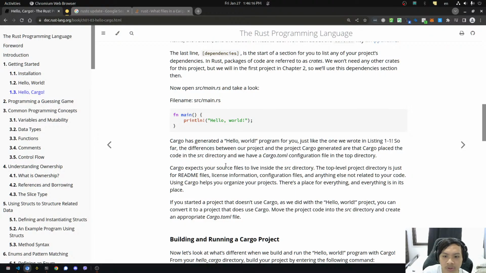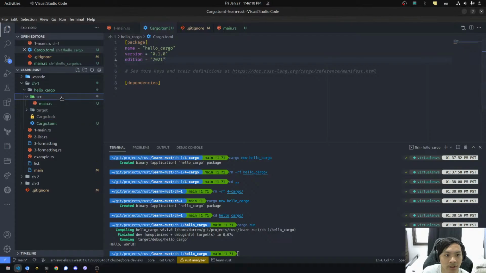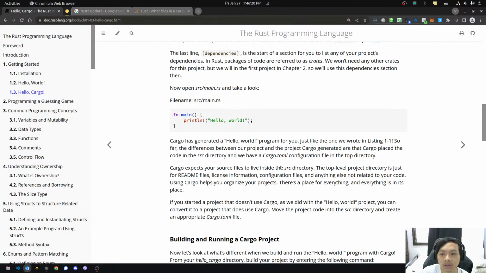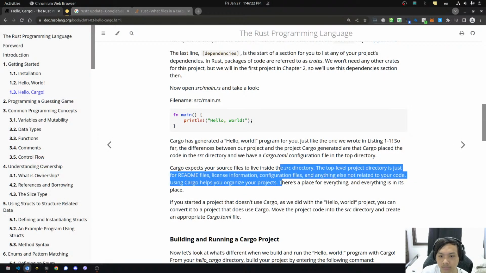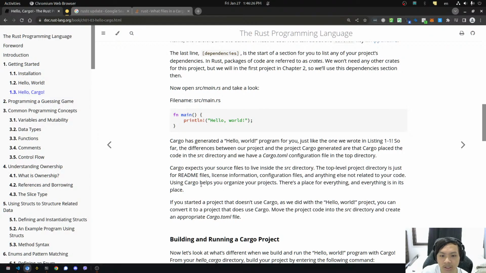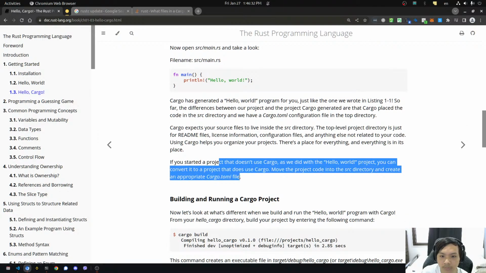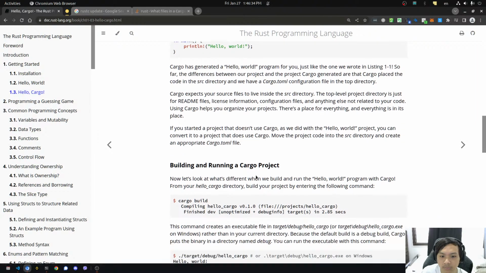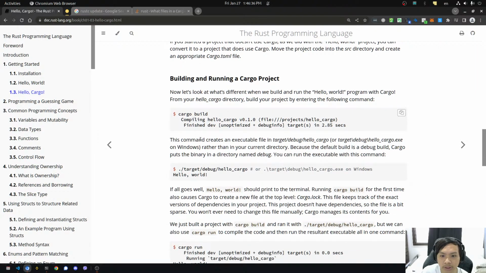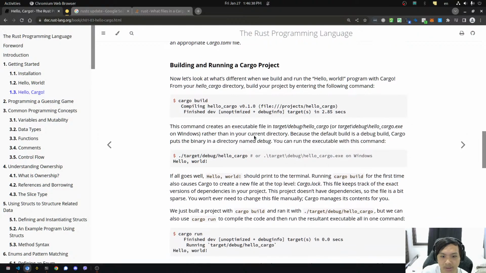Cargo expects your source files to live inside the source directory. Make sense? So Cargo is like an opinionated way of building Rust programs. Okay. Cargo build, which compiles.